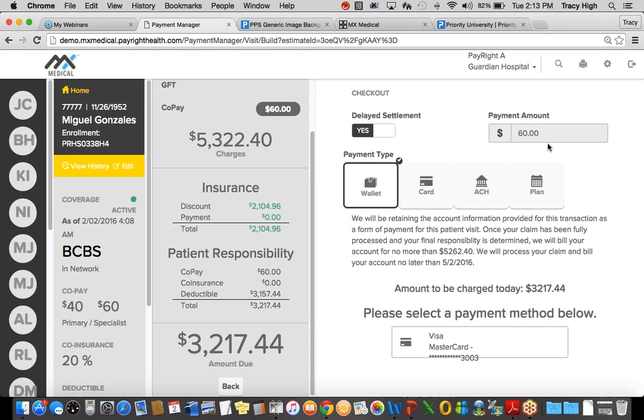What's really nice about it is when I'm standing there at the front desk with Miguel before he leaves, and I might never see him again, I can grab this form of payment, so I've got a much better chance of getting paid in the first place. The other thing this does is it creates transparency on pricing. It creates trust with your patient.